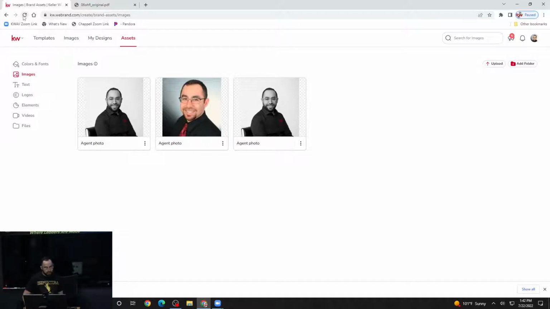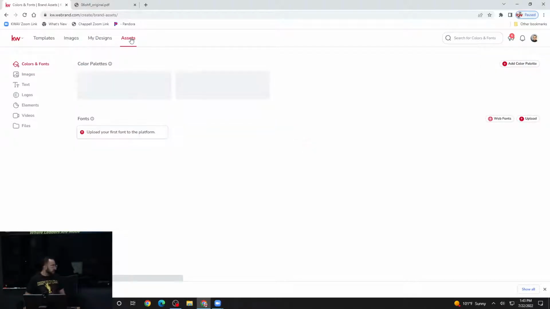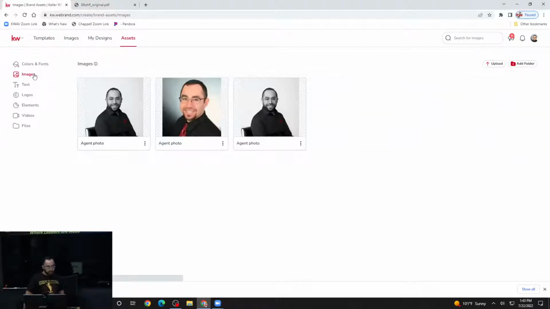Where did you go to get to the assets? So I had clicked on home outside of, or when I was looking at the template, and then it gave me the menu bar up here, and I clicked on assets. If I'm still in here in the design page. Oh, it's within the design.